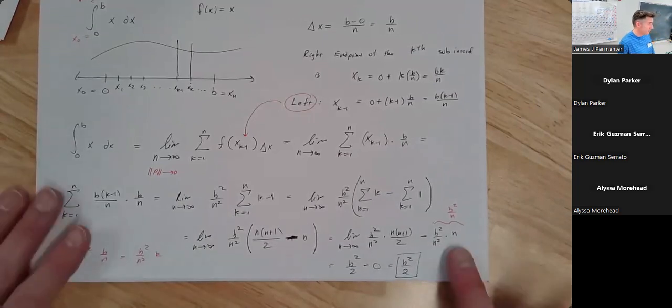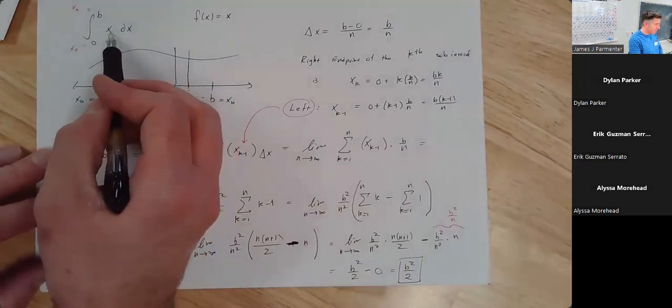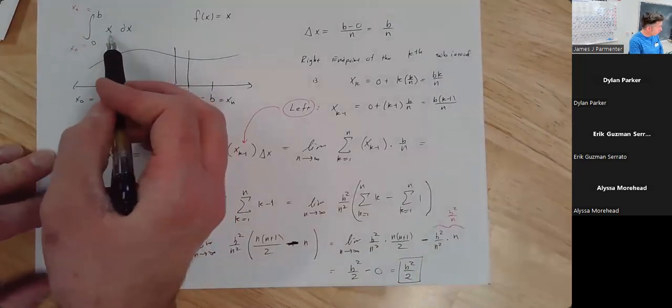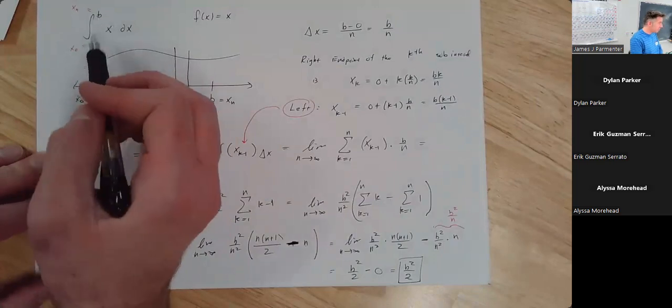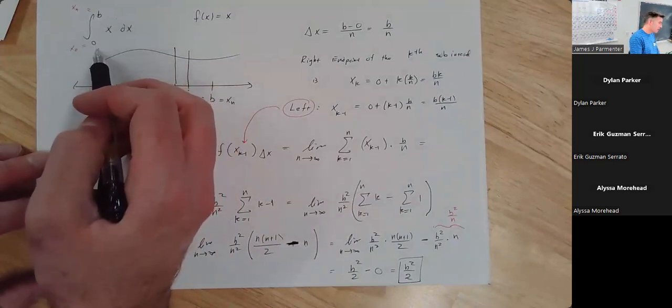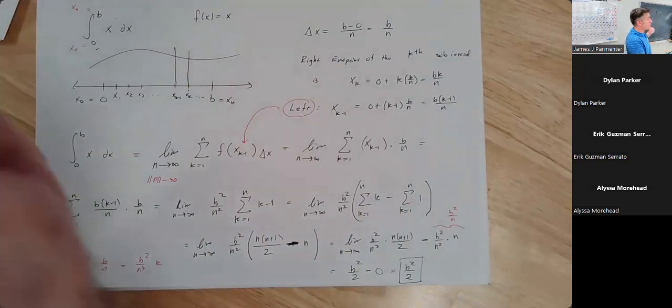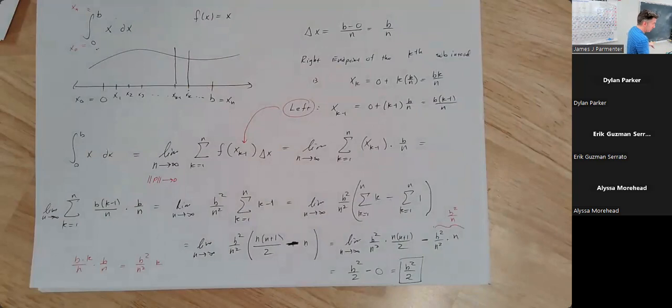Now, if you've ever seen the fundamental theorem of calculus, you know this is the right answer. You know that when you anti-differentiate x squared, you get x squared over 2. And then when you plug in b and you plug in 0, you get b squared over 2 minus 0 squared over 2, which is b squared over 2. I know I'm jumping ahead there, but just trying to make the connection to, if you've already seen this, it's the right answer.